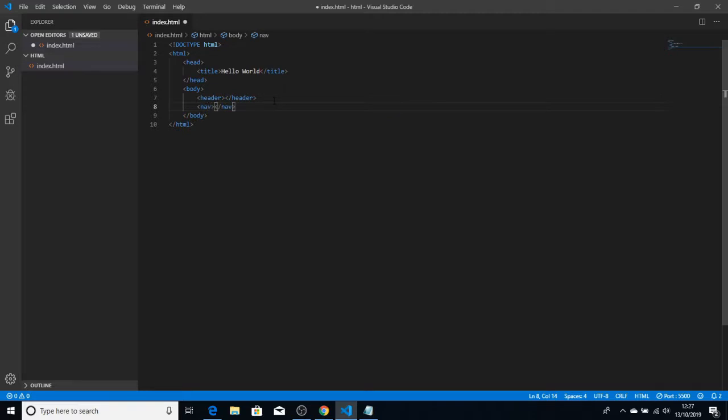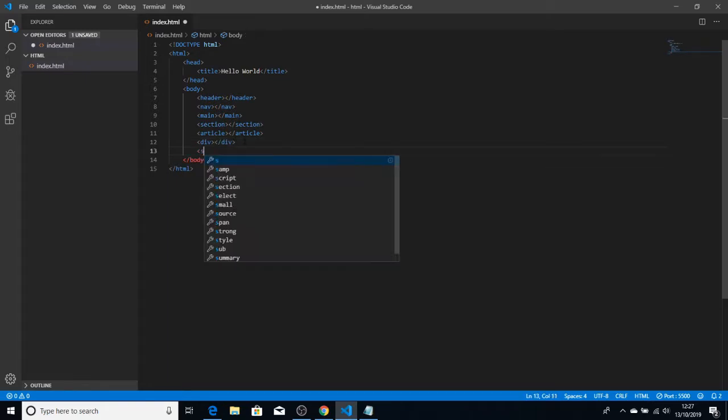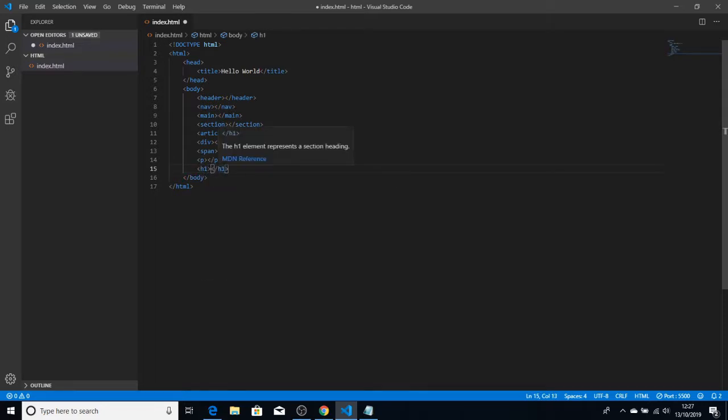You're probably going to see a nav tag, a main, section, article, div, span, p tag, and you're going to see things like h1, and this goes from h1 to h6.